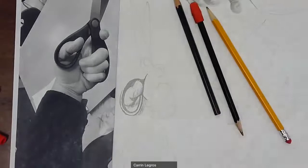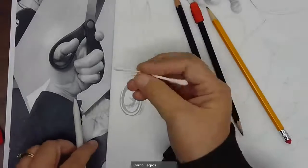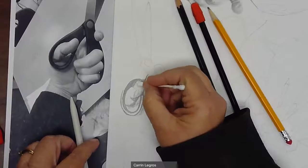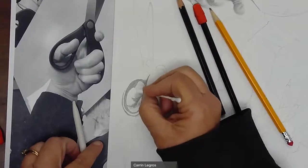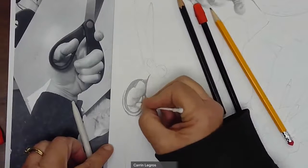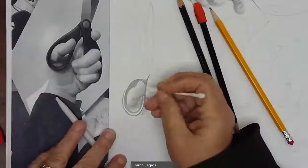Okay, now I'm going to start blending. So I have my choice right now between a Q-tip and a tortillon. I'm going to start with the Q-tip. Whenever I blend, I start in the lightest area and work towards the lead. So even though there's no lead there, I'm going to start here. And I'm going to make little rotations. Like I said, this is going to build up in layers. So even though I'm starting here, this isn't the finishing point. And I'm just doing that thumb area for right now. Oh, and this part of the hand.